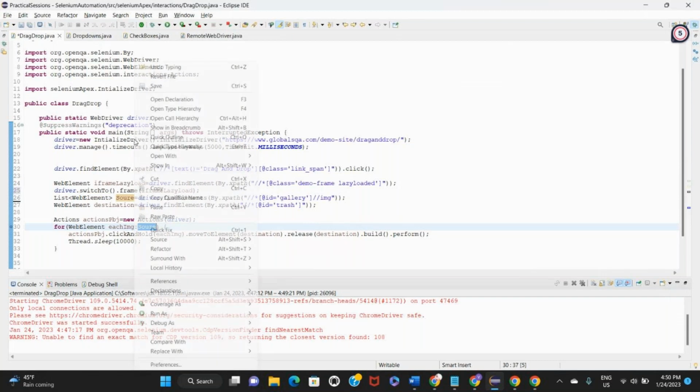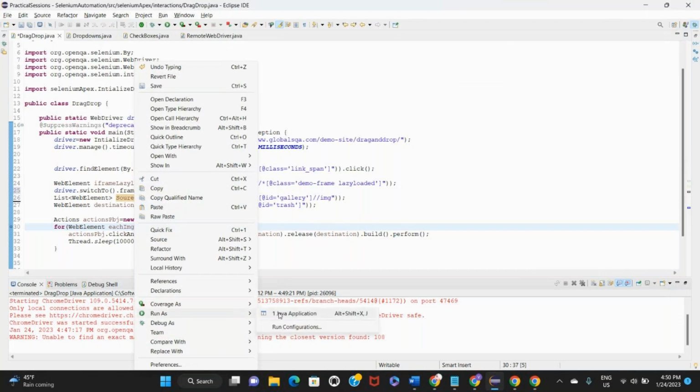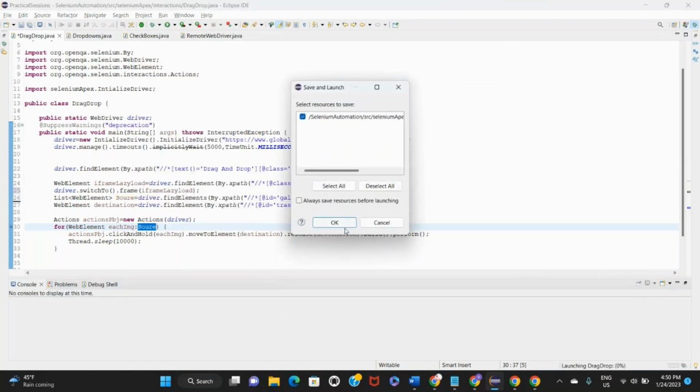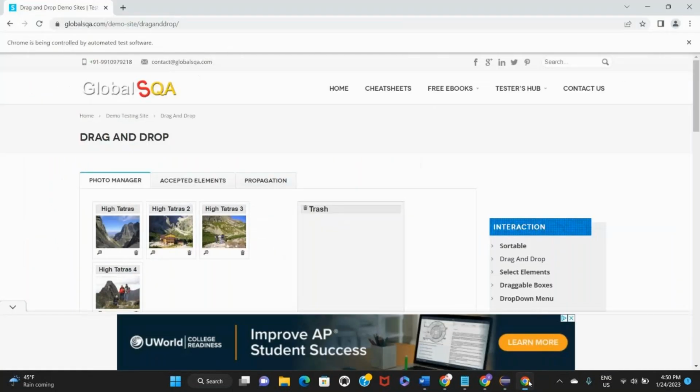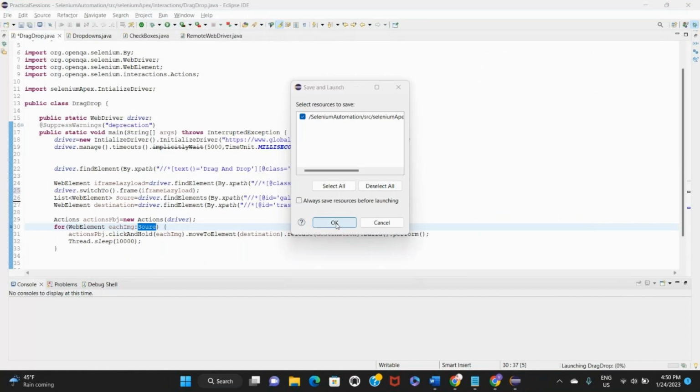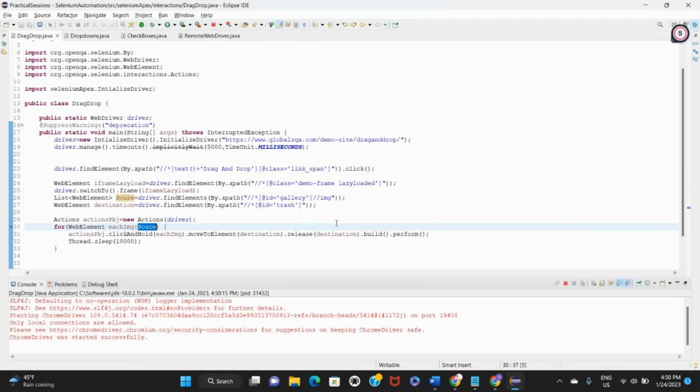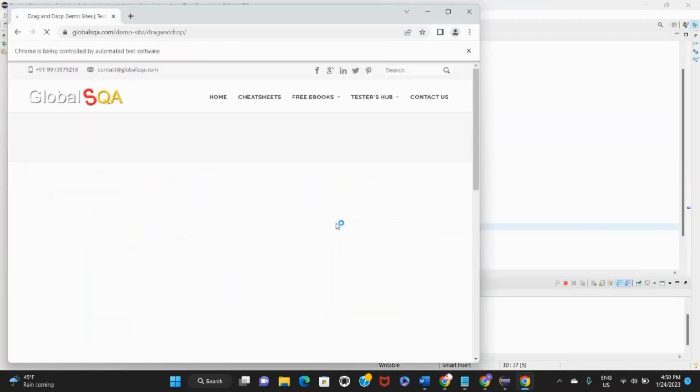Now I'm trying to run this particular scenario again and see how the output looks. Before that, let me close all the websites and now let me run this. If I run this now, let's see what happens.